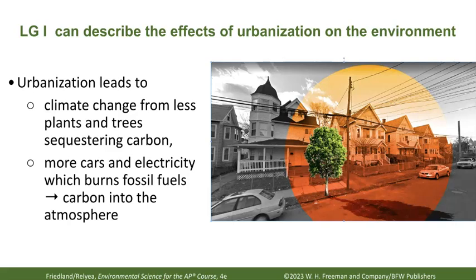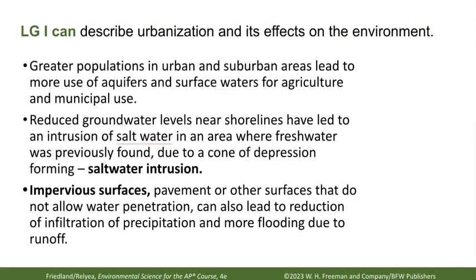If you're ever asked a question about how urbanization leads to climate change, you need to understand that you have fewer trees to sequester carbon. So remember, plants and trees keep carbon from the atmosphere and sequester it in the form of glucose, which they turn into starches, etc. So trees keep that carbon from the air inside of them. So if you have fewer trees, you have less carbon being sequestered. Also, if you are in a suburban situation, you're going to have more cars, which burn fossil fuels, which put more carbon in the atmosphere. Also, cities have a lot of electricity use. Cities have restaurants and stores that are open late at night. They use lights, they burn electricity, which usually burns fossil fuels to generate the electricity.